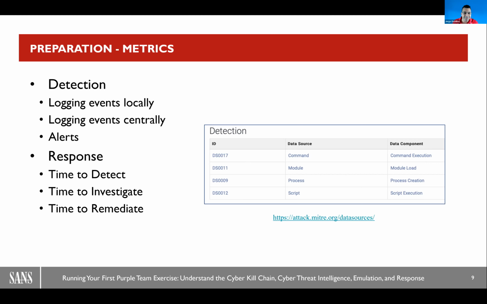Maybe you send it to Splunk. Maybe you send it to Elastic. I don't know. Those are things that we want to talk about in the preparation phase. And then, of course, you're going to have alerts. Like most of you most likely do, you have some alerts there. But of course, you need to log something first to then be able to correlate that and build alerts.